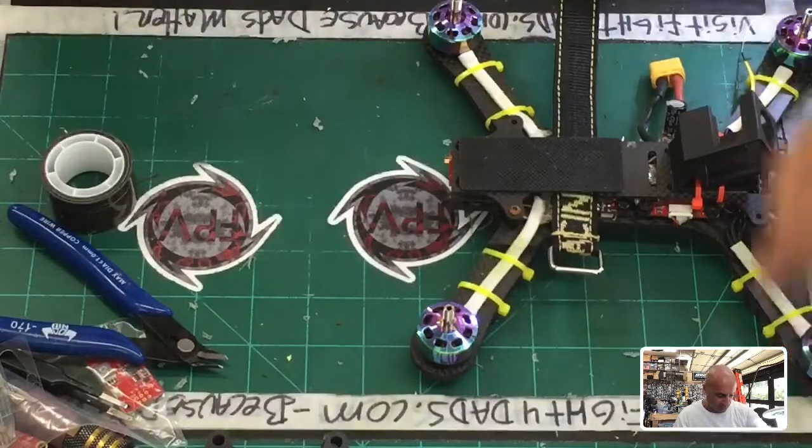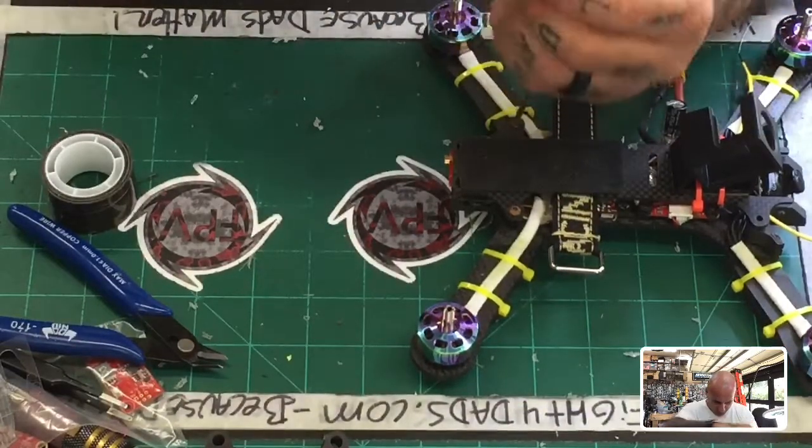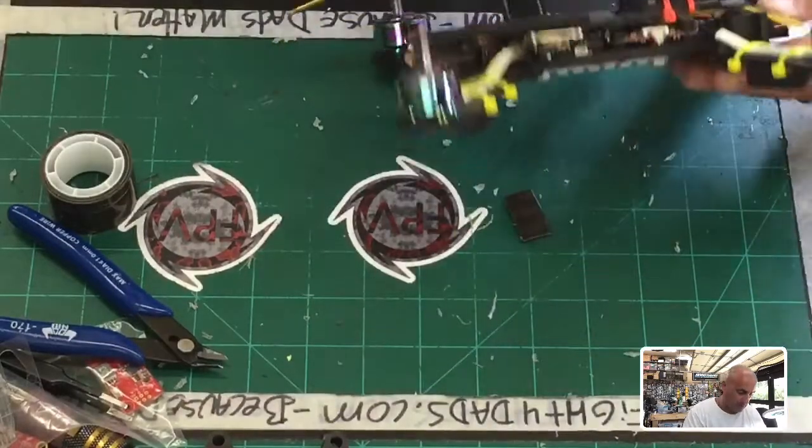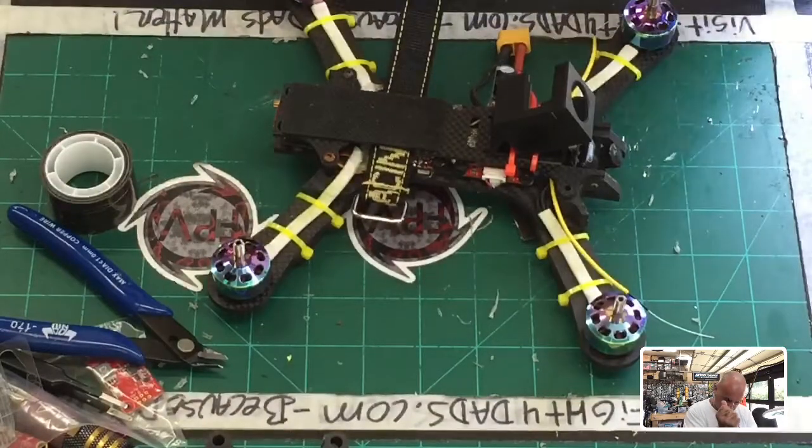I'm going to go ahead and put my screws down here. We'll have to get these phone calls, so as soon as I get this done, I will stop the video and we can pick up where we left off here shortly after. Let's get the antennas there. And you know what? I think this is going to be actually pretty stout.